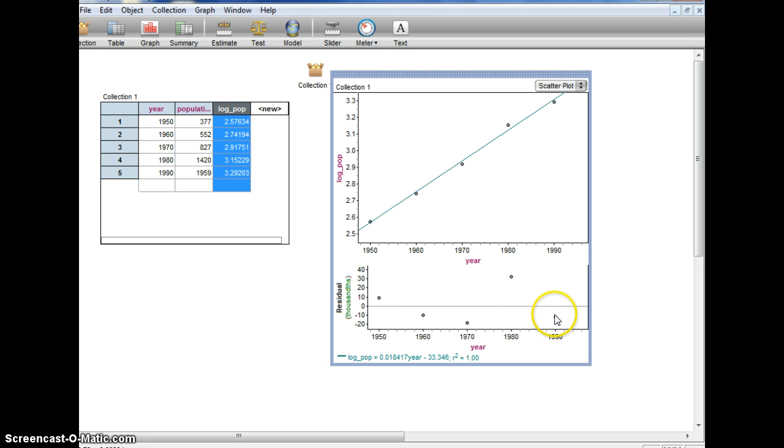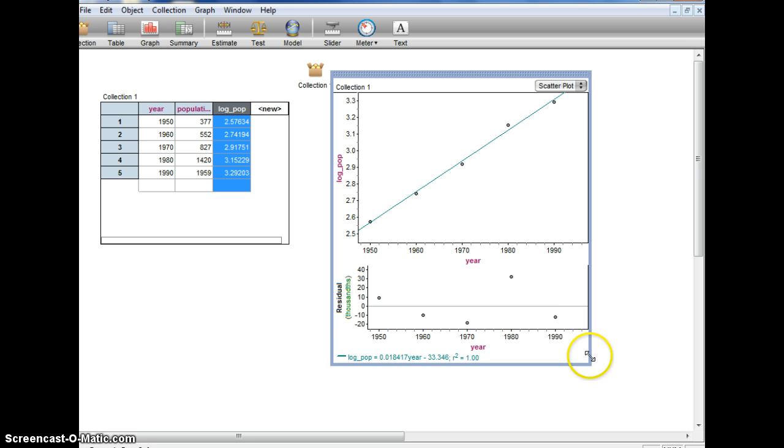Now, it's only 5 points, so it's not going to be perfect. But picture a kindergartner just putting 5 random points up on the table. And that's what it would sort of look like. Bam, bam, bam, bam. There's no real set pattern to it. So this is going to be considered random.